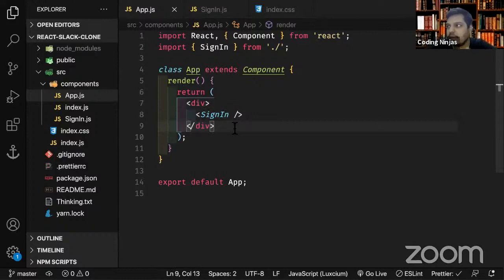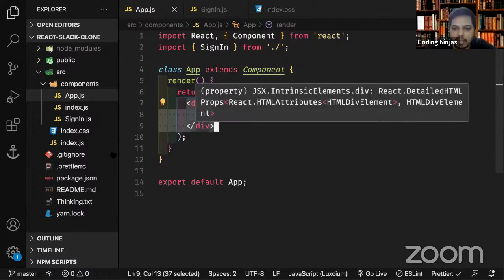This is JavaScript, right? So over here, this will be converted into normal regular JavaScript, and this will then internally be rendered as whatever you are seeing on the browser, right? So that HTML will automatically be rendered, but this is not HTML, just to take care of that, right?